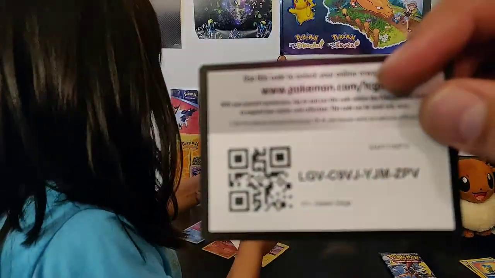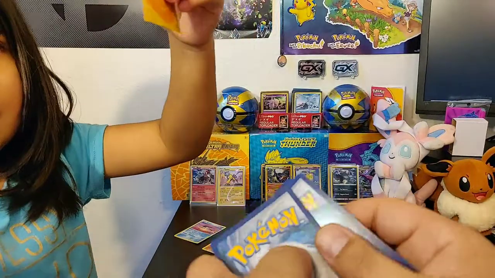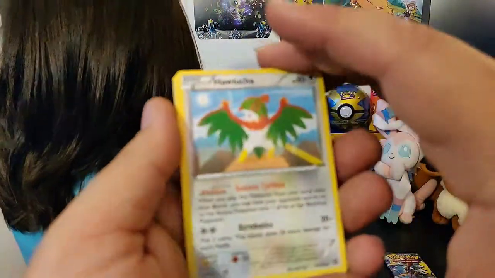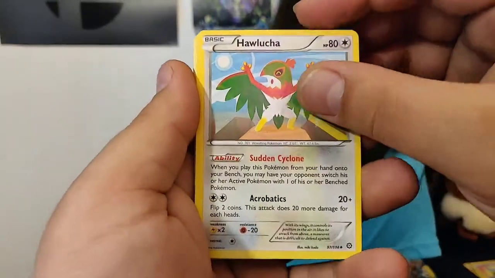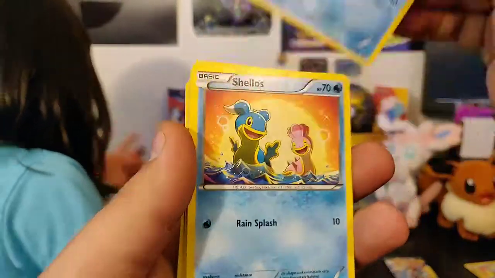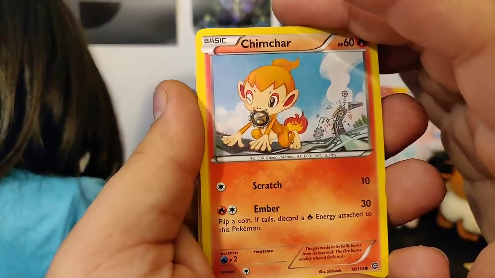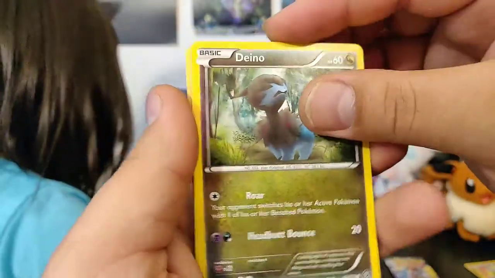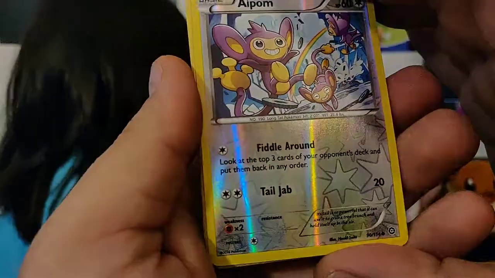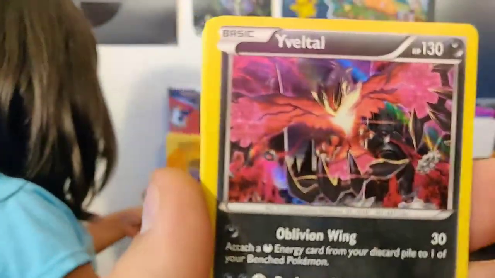Alrighty. Code card for you guys. There we are. Go do 1, 2, 3. Alrighty. We have Hawlucha, Tangrowth, Ambipom, Quaxly, Shellos, Rufflet, Chimchar with a gear in his mouth, Dino, Reverse Holo Ambipom, and Shiny Holo Eevee, Holo Evolto. Regular Holo Evolto. Look at that.